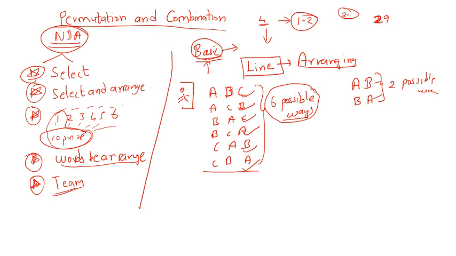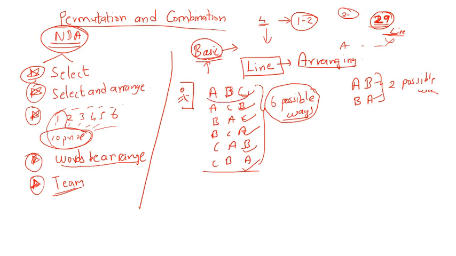Suppose there are 29 of your friends, your class strength is 29, and these 29 people should be arranged in a line. Will you write all of them out, a, b, c, d till 29, and try to do it like that? It will be a very tedious task, there will be human errors, and it will take time. Most of the time you'll get wrong answers. For that you have to understand permutations, or the tricks, basically.